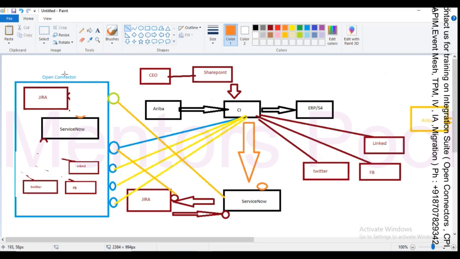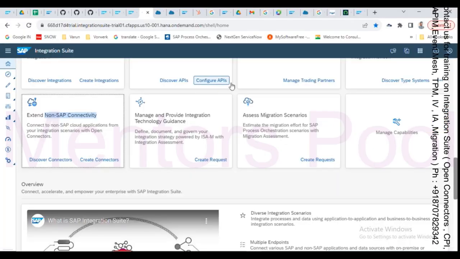Then the second step is that Open Connector will be able to show the API documentation of what this application offers. We can see those API documentations, and then we will choose which API we need to use, and then we will connect that API with our cloud integration or something like that, and then we will try to push a message via Open Connector to that application. So that's the complete use case which we will do.